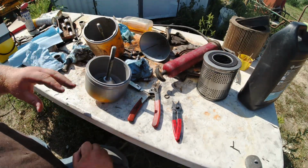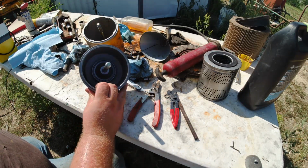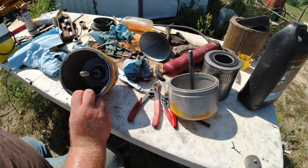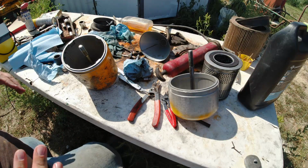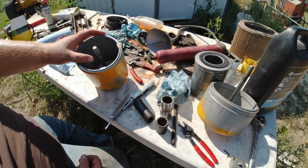And I believe that is it. Okay, got one done here. Doing this second one is exactly the same. So I'm going to go ahead and do it real quick, and we can get these put back in. Okay, just got this one finished up, and here are a couple of ideas.